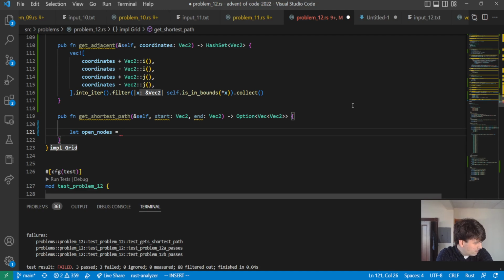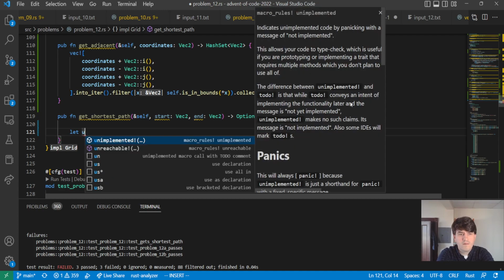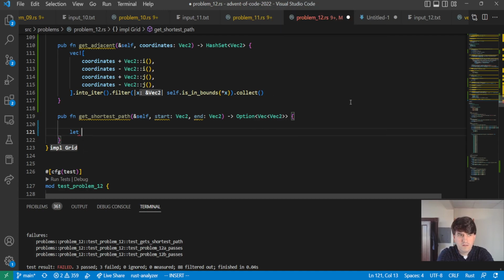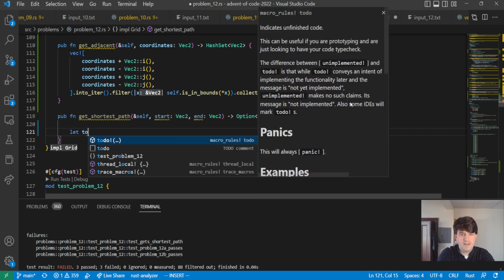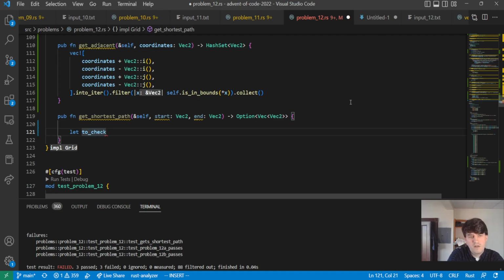Open is a little bit not really open. It's unexplored, unvisited, still to be checked. Yeah, to check doesn't seem terrible.